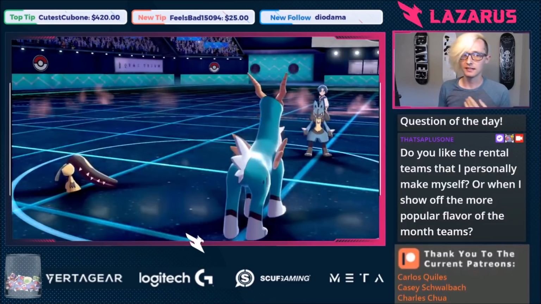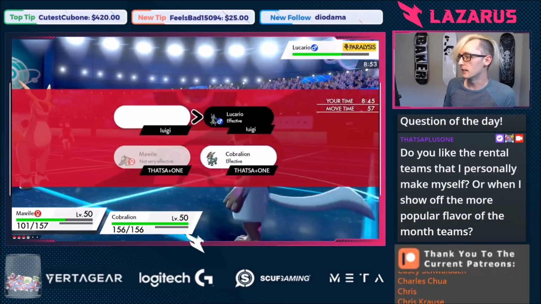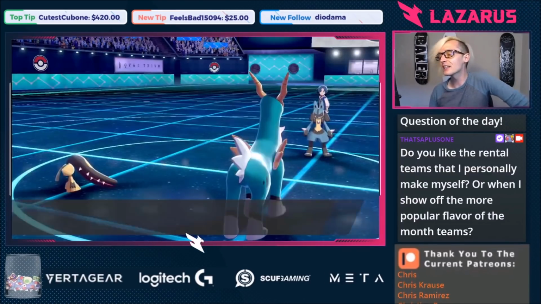Did I miss my player field? I hate to see it, but it's funny. We just paralyzed a Lucario in a Misty Terrain because he had an air balloon. Yo, it does not get much better than that. This guy's like, what? And so I think it's really funny, though.